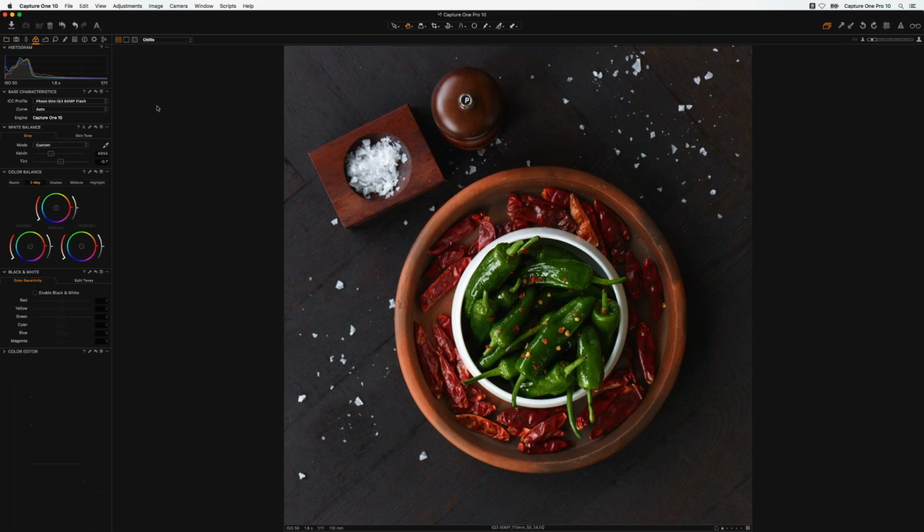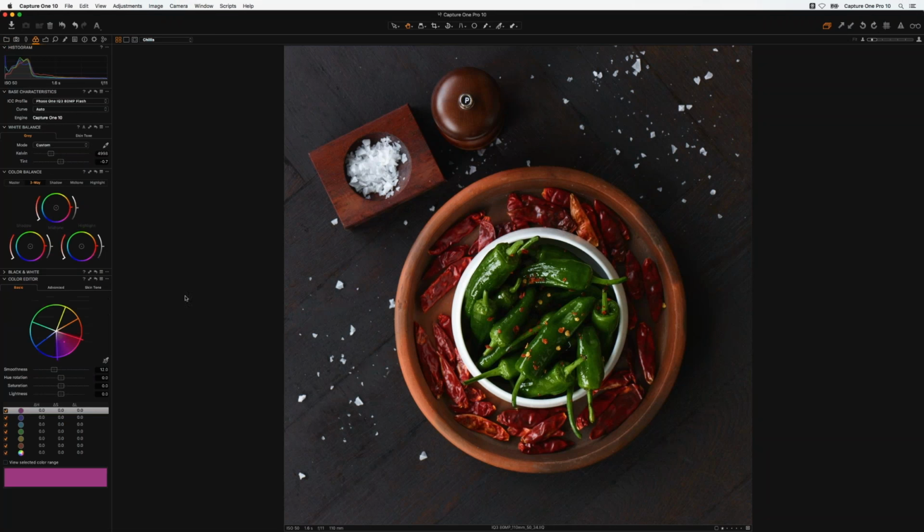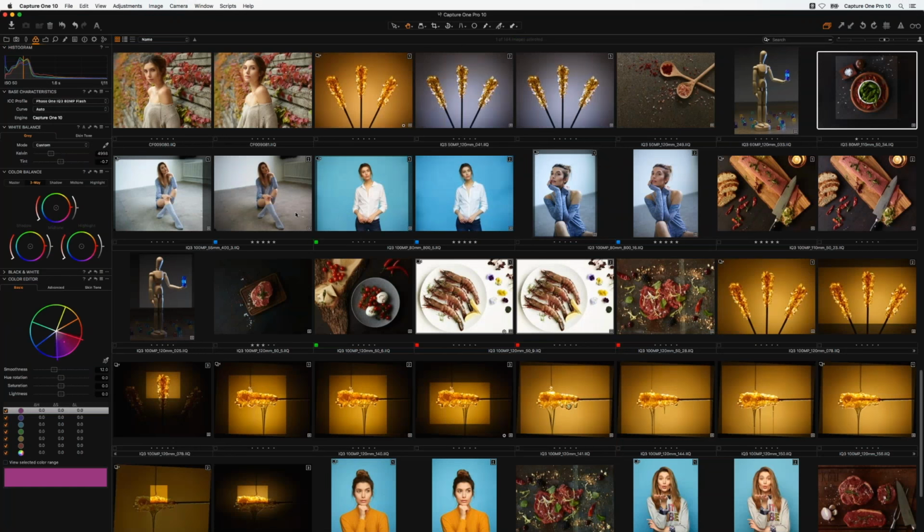You talked about the tools that let you do color balance. Can you just give people a little idea of the power of the color editor in Capture One Pro? Yeah, so we have two main color tools. We have the color balance tool, which is like a creative tool, if you like, and then we have the color editor tool, which is designed to edit color, hence the name color editor, I guess. But they work a little bit differently to probably what you would be used to in Lightroom.